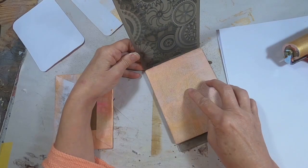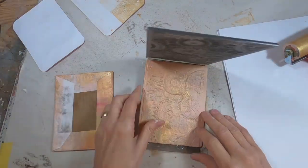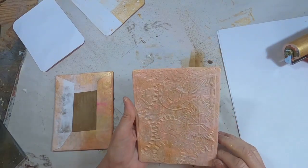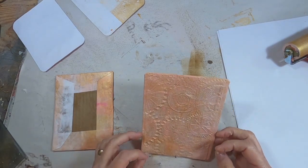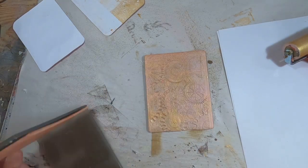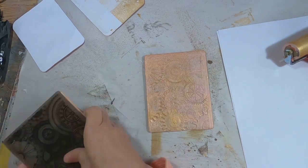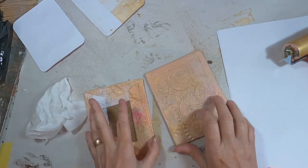Once that is completed, I will stick this in the Gears Tim Holtz embossing folder and run that through my Big Shot. And now I have an embossed cover. We'll do that to both the front and the back. I wound up getting one side embossed and one side debossed — I put it in reverse the second time, not intentionally. But that's how it turned out and I think that works fine for the front and the back of a book.